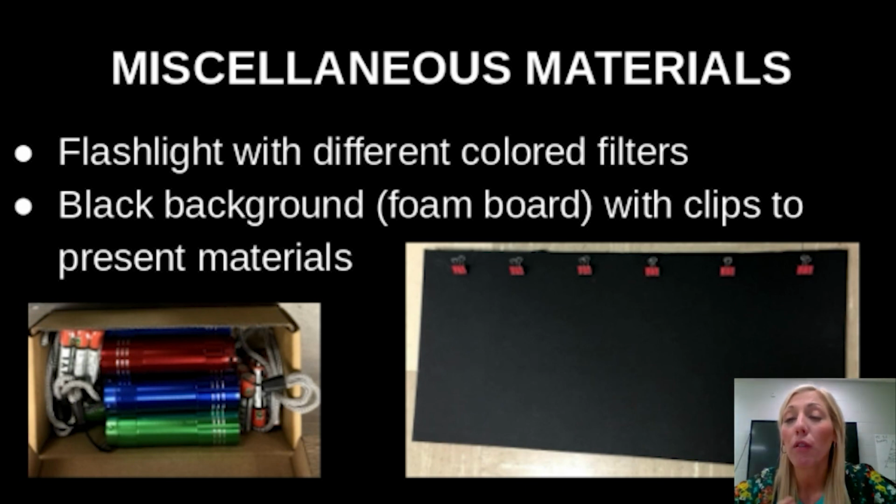The black background, this is a foam board, and you can buy these out any of your craft stores. I created a black background, and all I did was hot glue these clips across the back of the board, and I can present materials then across this board. So those Newt kit pictures or my color chips, and this is just easy to already have it done and set up. I really like to present materials against this.